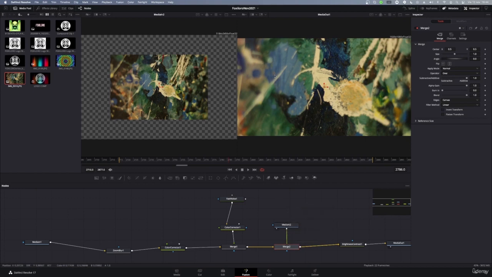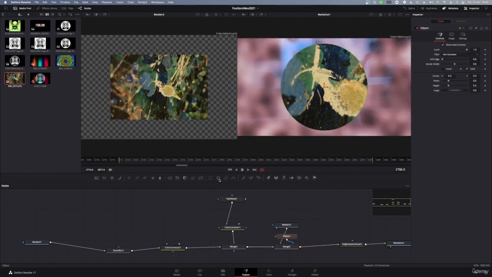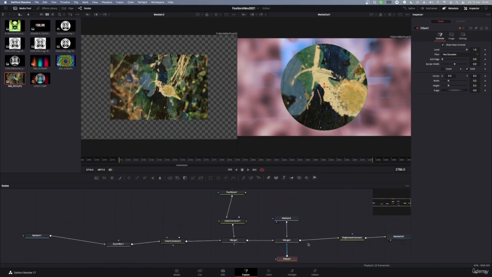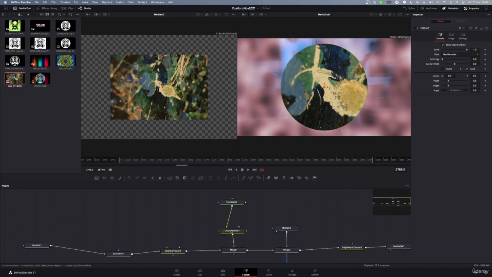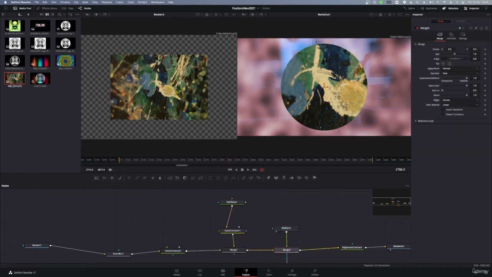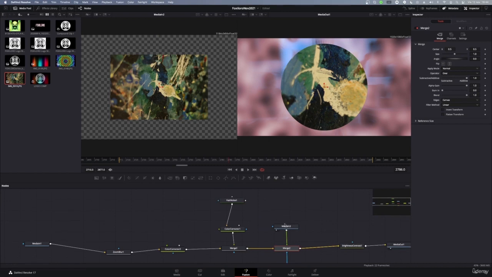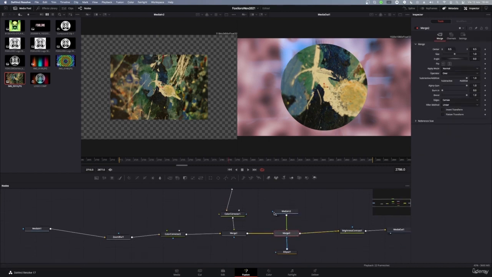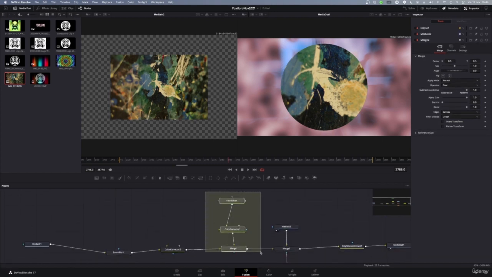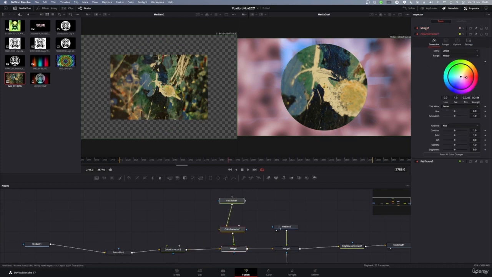Or imagine if I just want to show a part of this, then I'm gonna go here, key ellipse, and now I have an ellipse. And it connected the ellipse here. So now I have like two elements. I have my fast noise, and then this one too. So I have all of this. I know this is one media, I know this is another that I generated with a color corrector.